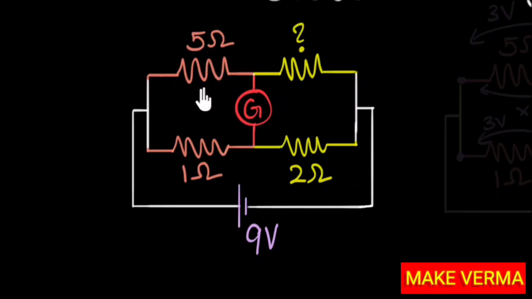And then we can take one of these resistors as a variable resistor, something whose resistance can be changed. Now, all you have to do is keep changing this resistance and look at the value of the galvanometer. As you keep changing this resistance, let's say the galvanometer value becomes 0 when you hit maybe 7 ohms. When this goes to 7 ohms, let's say the current over here goes to 0.